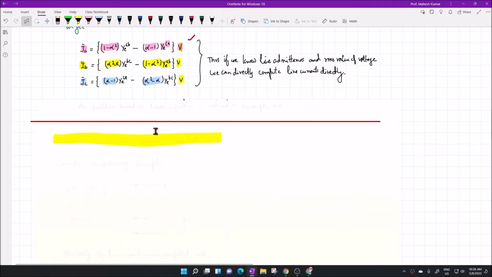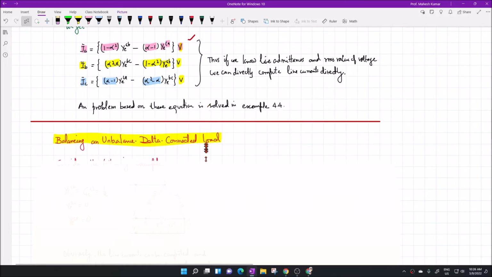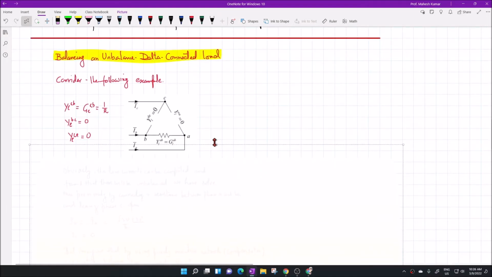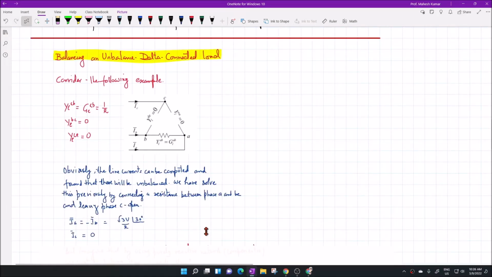Now after this, what is the next step? The next step is to understand that if we take a three-phase unbalanced system, what is the possibility of compensation, and whether it is possible to make the load behave as a balanced load with the help of the compensator. So in this section, we are considering a three-phase unbalanced system. In fact, we are considering a three-phase unbalanced system with maximum unbalance.